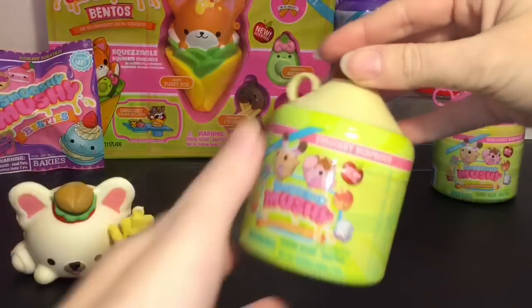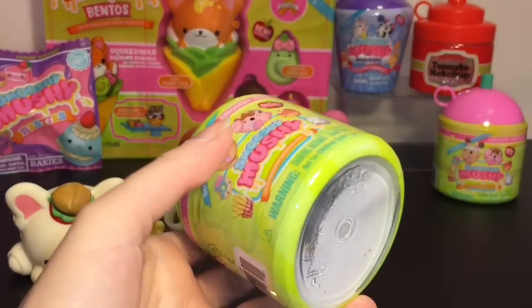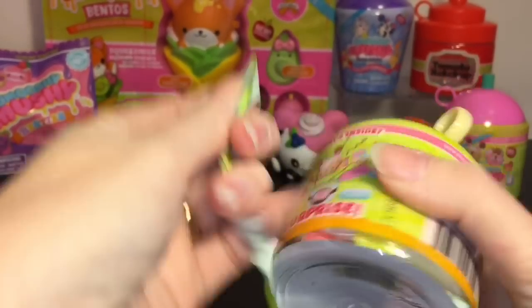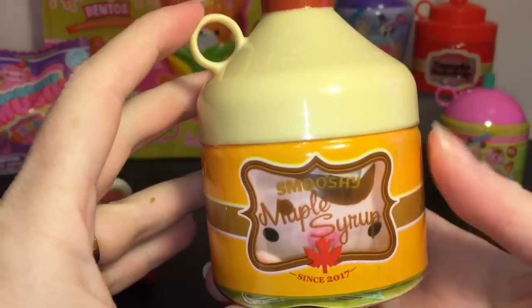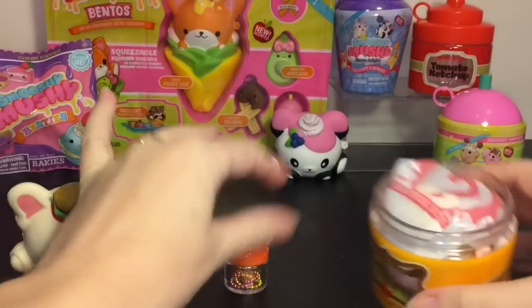Okay, let's open another Smooshy Surprise. So this one is sort of the little jug. And I think the breakfast ones may come in here. I might be totally wrong, but we shall find out together. Oh, I think I know this cute little guy. So this is the maple syrup. And comes with a little small orange one.